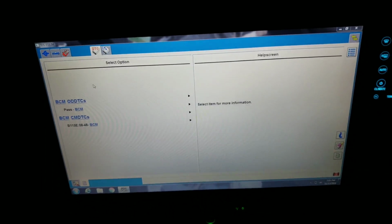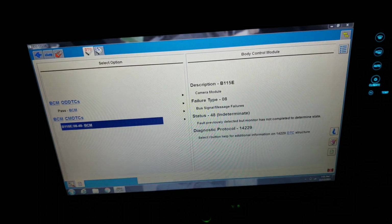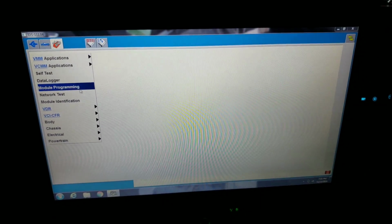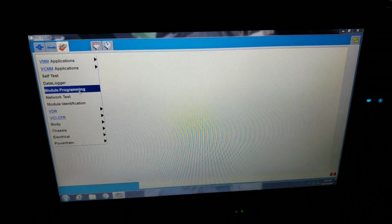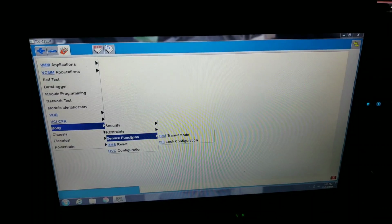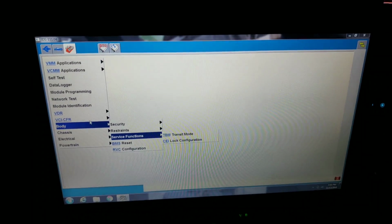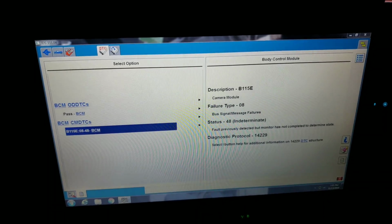Nope. Let's see down here. What do we got? Camera module code, bus signal message failure. Now that's interesting. Because he sees it, but the APIM is happy. Now why would that be? Let's see here. What was that code number? Let's go back in there and take another look. B115E.